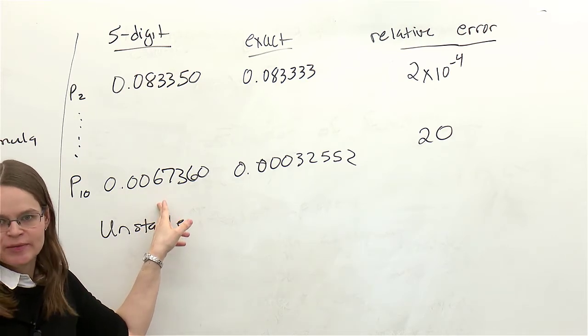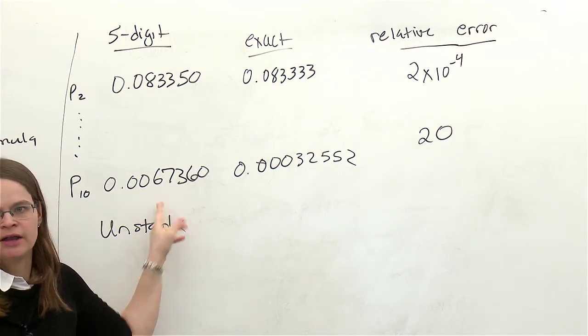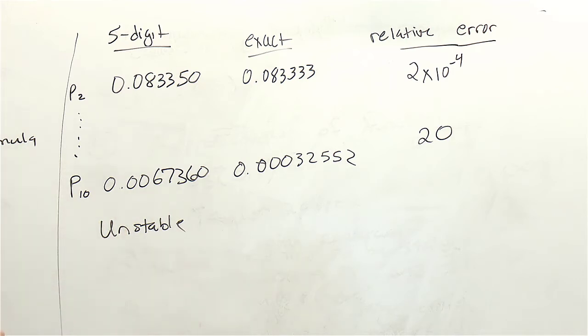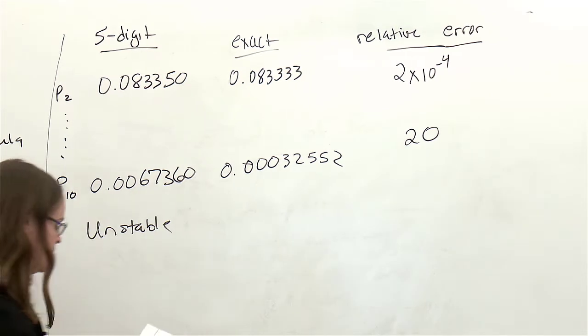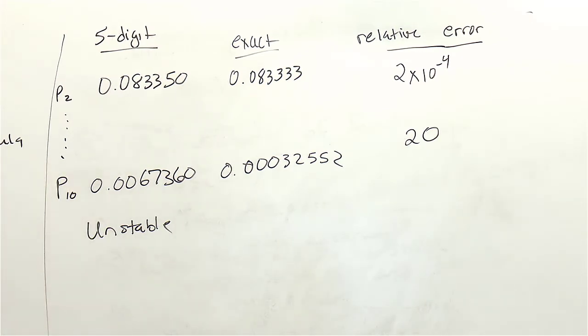Which means I need to be able to know ahead of time this was going to happen. I need to be able to look at my method ahead of time, analyze it, and say, this method is unstable, don't trust it, or this method is stable, it's going to grow errors in this linear way, so we can trust the results we get out of here. We can trust that the error is not going to blow up. We need to know that. So how do we analyze this? What happened? Well, the problem started really in this step.